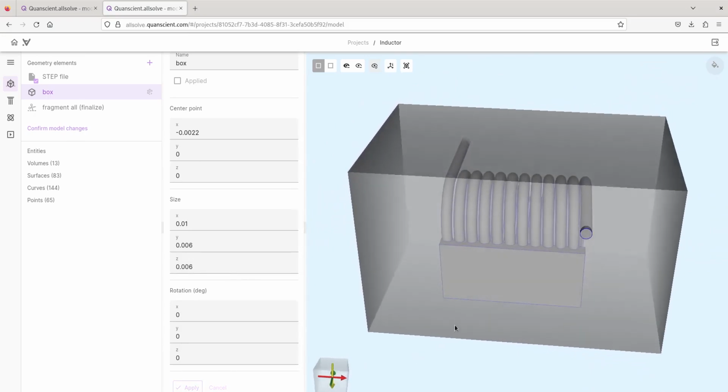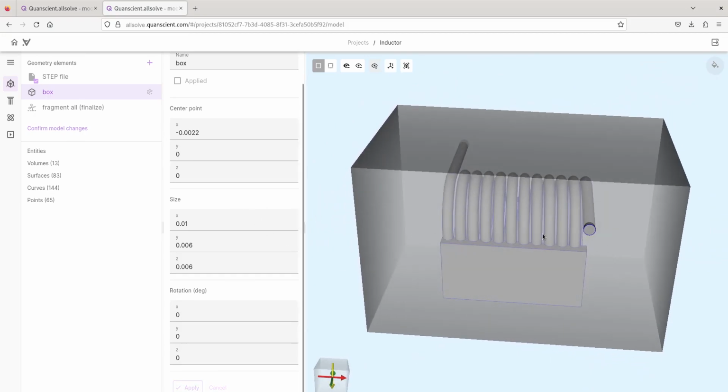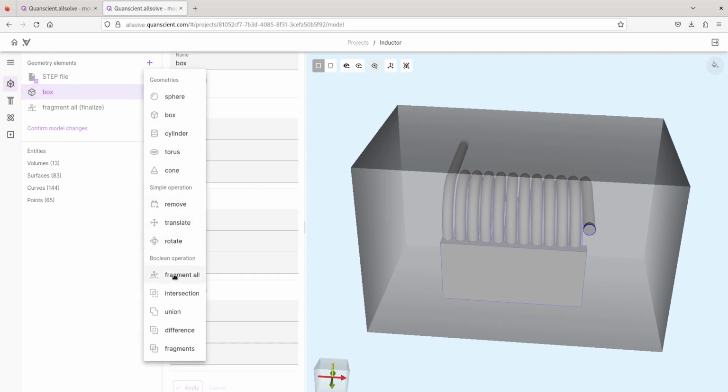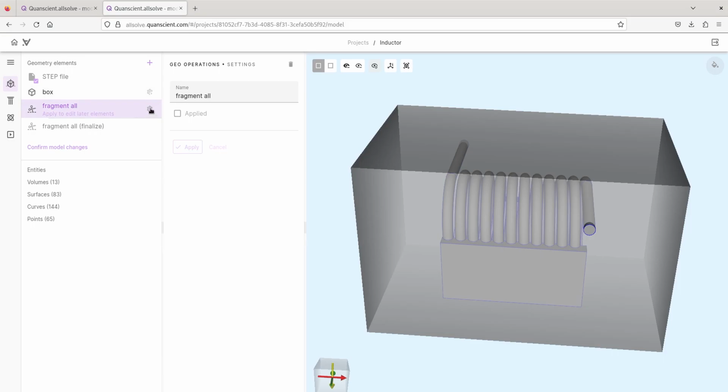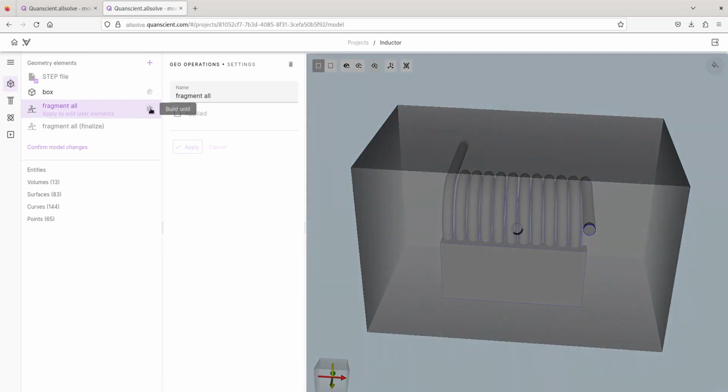There we go. Now we want to remove these extra pieces of coil that come out of the box. So we will ask for a fragment all operation to break the coil into what's inside the air and what's outside.